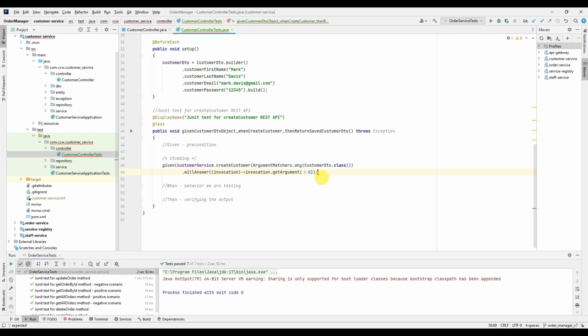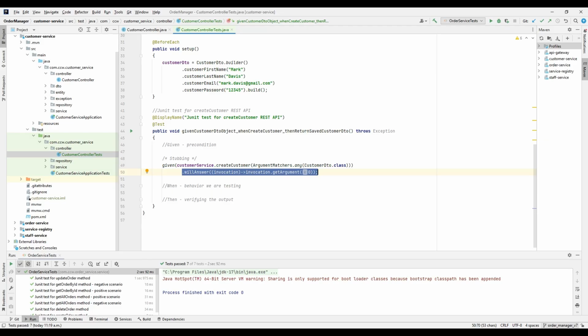So basically this will specify whatever the argument that we passed to this create customer, whatever the argument we passed in the 0th index for this create customer, we have to return that as the response of this call. So that's the idea of using this will answer and this statement like this.